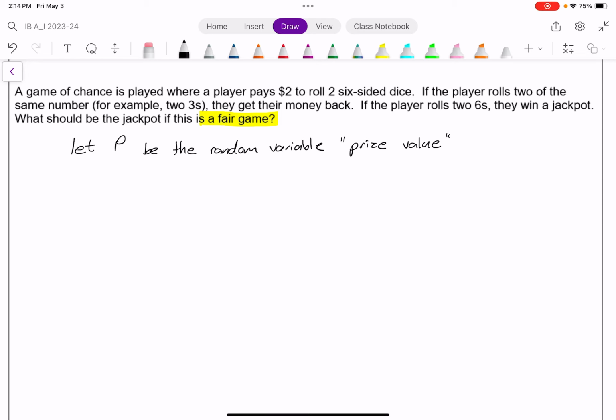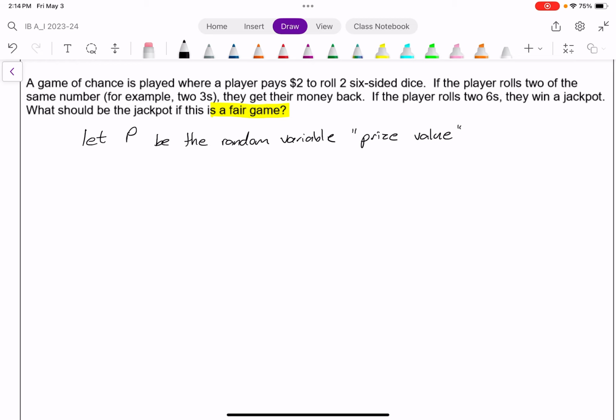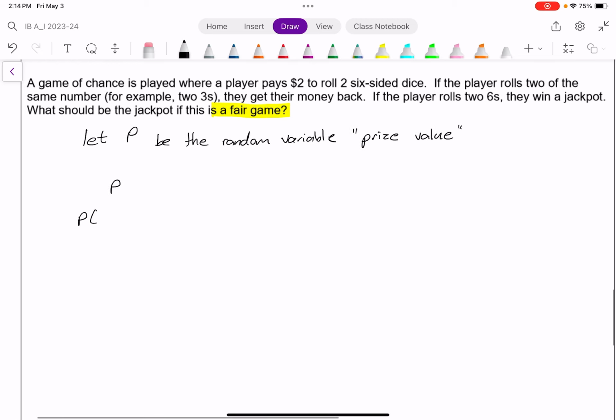All right, that said, if I want to make a little table, I have just the possible prizes, and then I have the probability that, oh, that's confusing with a P. Oh, bad me. I shouldn't have P again. Okay, I'll go back to C. I'll leave it as C. Let C be the random variable, the prize. And so in my table, I have the possibilities for the prize, or the cost, whatever you want to look at it, and then the probability of those happening, of big C equaling little c.